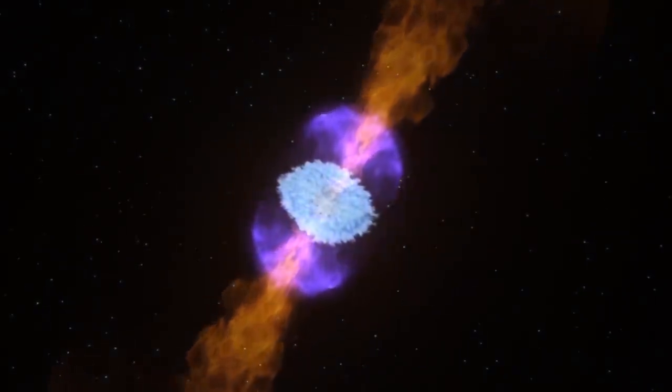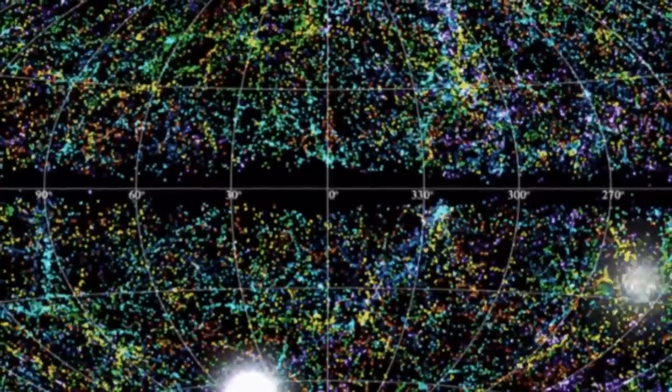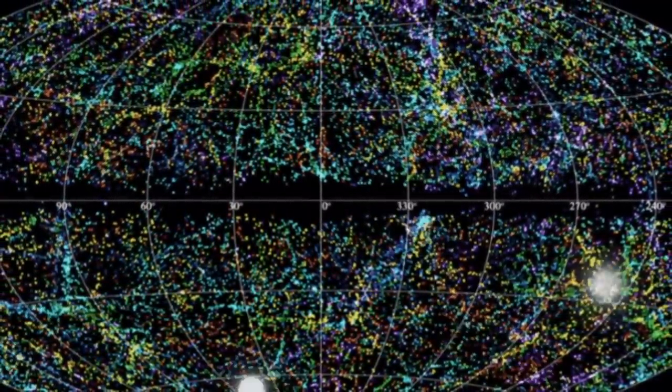When it comes to mysteries of the universe or explaining how the universe works, neutron stars have always been at the forefront, specifically both at providing new mysteries and at helping us resolve some of the unusual observations from across the universe. For example, how several elements such as gold and platinum can be created through collision of neutron stars. Or how certain mysterious emissions such as the iconic fast radio bursts could possibly be produced through a very unusual interaction of a neutron star with something in its surrounding.